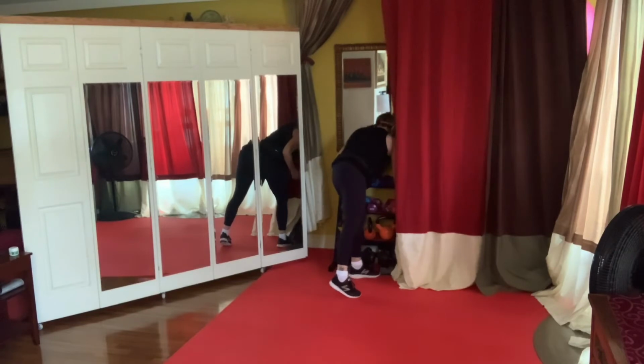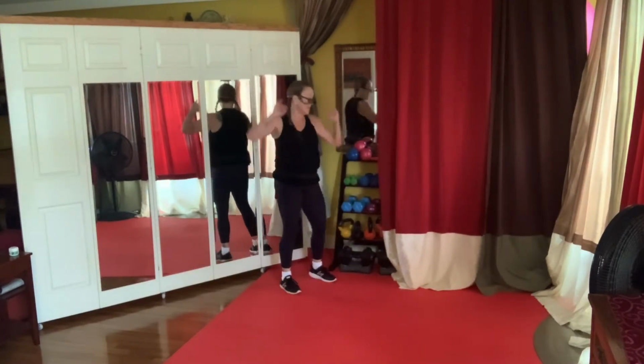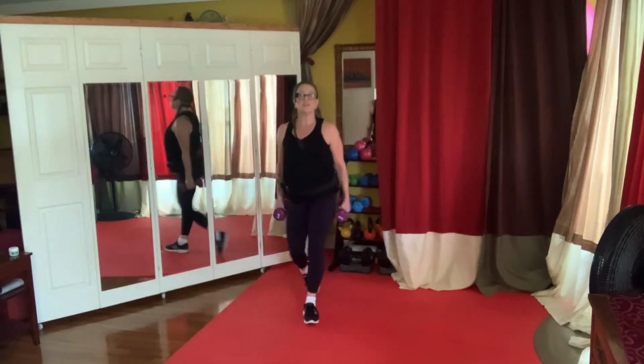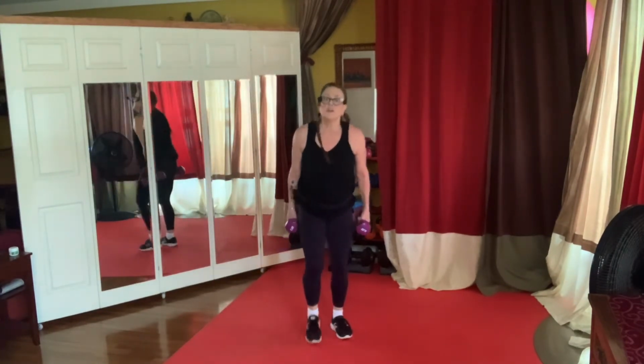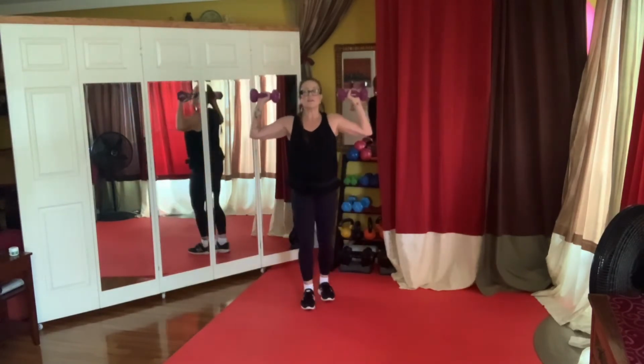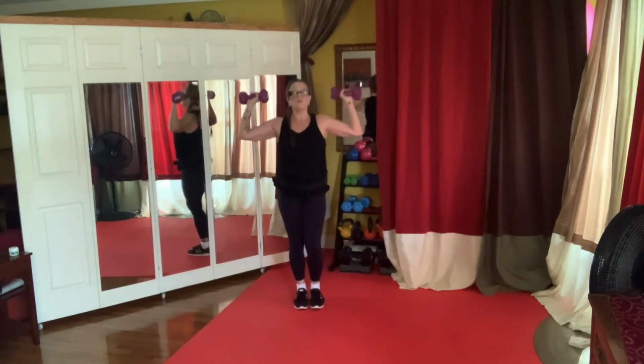Shoulders again. This time though, I'm going to do just basic overhead press. So I'm going to continue with my tens. If you have shoulder issues, do the delt lift instead. Don't go overhead. Otherwise, start and end here. And we're going to push and pull for 16.